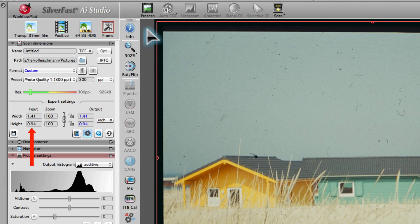In our case, we want to archive 35mm film strips. Here you can see the input dimensions; the zoom factor is in the middle, and on the right you can type in the desired output dimensions. The colored resolution display is located above these fields. You can see immediately if the resolution is set too high. With the slider in the green area, everything is fine. The yellow area signals that the scanner has almost reached its optical resolution. The red area specifies that you have set a resolution above the optical resolution of your scanner, meaning the scanner needs to interpolate the scanned image data. The slider moves automatically according to the output dimensions typed in the input field.